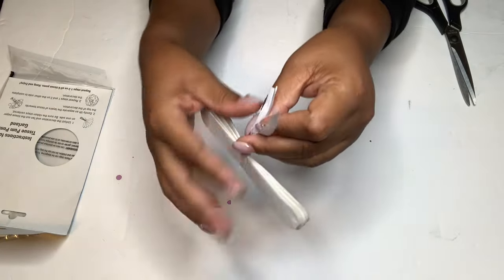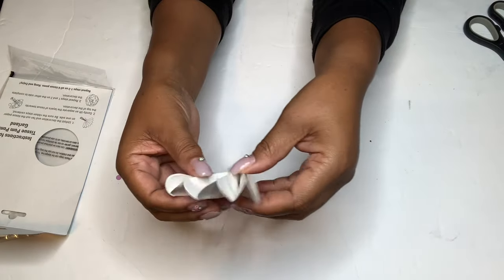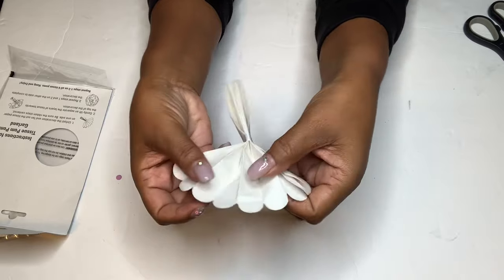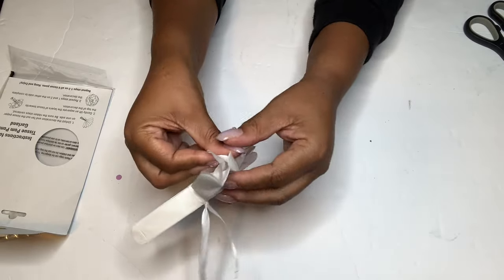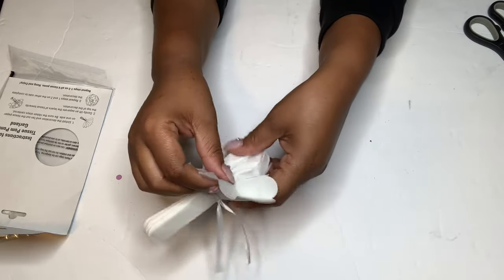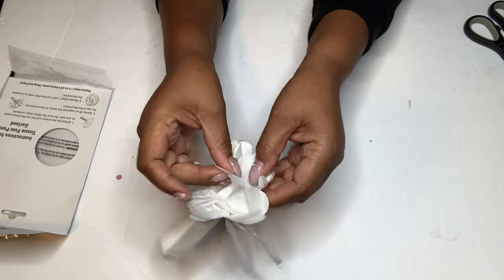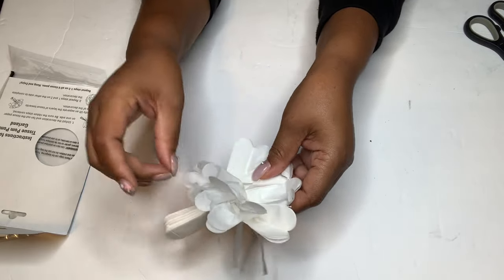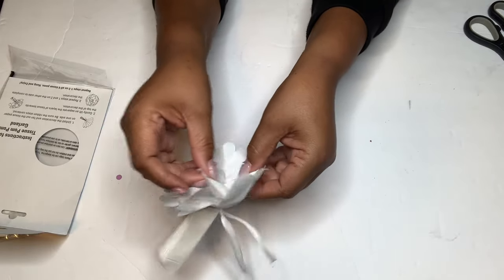One important thing to note is that when you cut it off, make sure you have a little bit of excess string before you start to work with it. Ask me how I know. And then once you have it nice and long, you just separate it gently, because remember, it's tissue and it will tear easily. But just handle it delicately and move all of the petals or all the sheets in an upward motion.